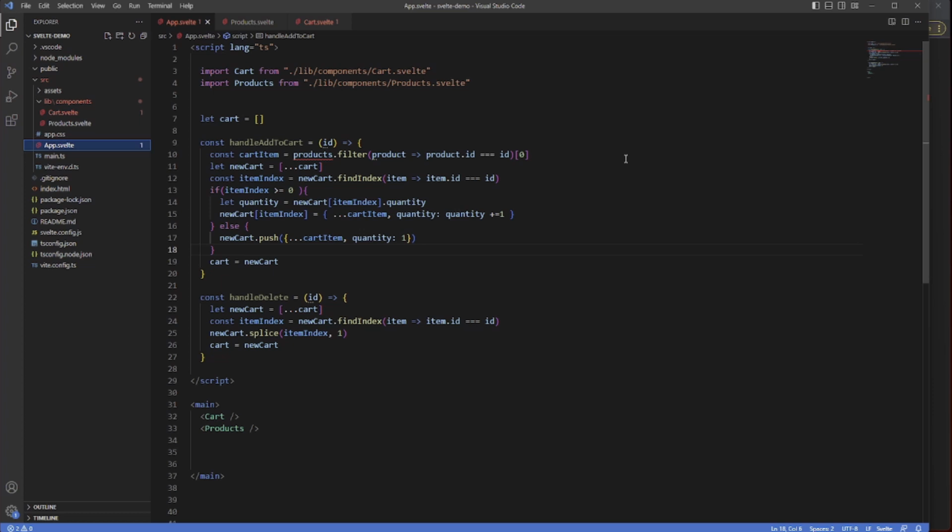So there are a couple steps we're going to need to take in order to fix these components and get them to work. The first step is to be able to pass data from the app component down to the child components. And then we're also going to have to make it so that when we use the event add to cart or delete, they actually are able to update the cart. So for this video, let's start by getting some props in place.